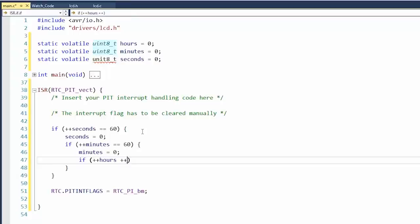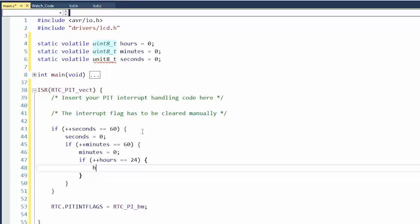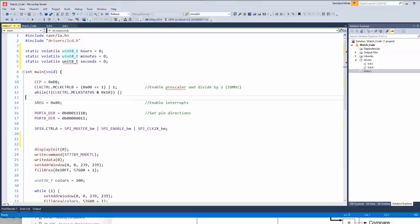We'll just do military time for now. Okay, that'll give us a 24-hour clock. Nice. Now we need to set up the interrupt, I mean, set up the conditions that allow it to be triggered. I'll do this right at the start.